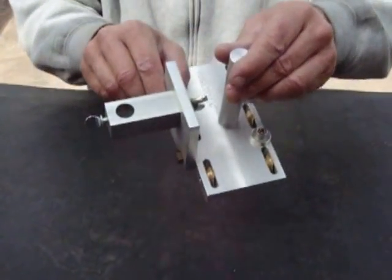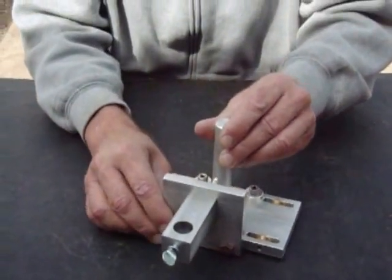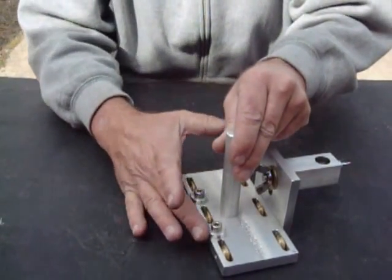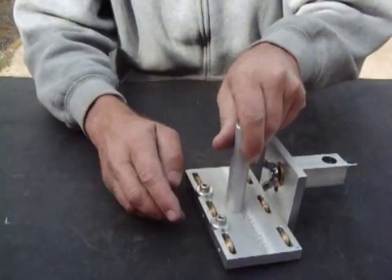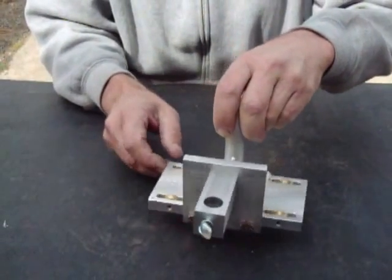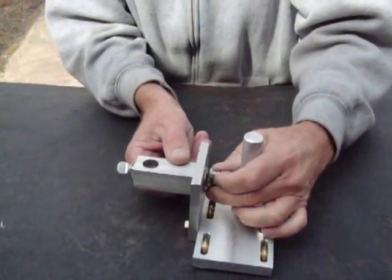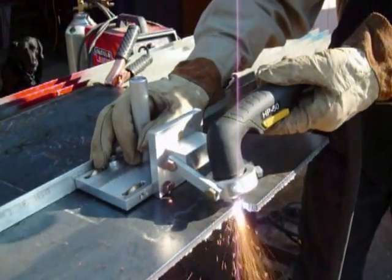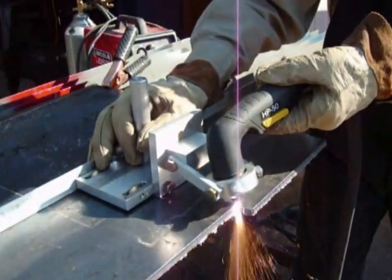Made from lightweight aluminum and stainless or plated hardware with built-in side rollers and profiled brass wheels, all of the attachments have adjustable standoff. Bevel attachments adjust to your required cut angle.